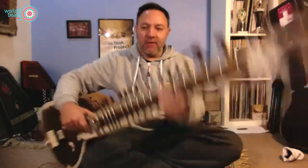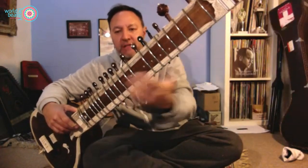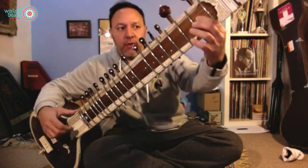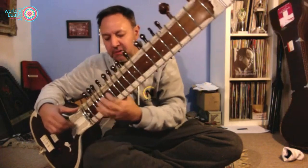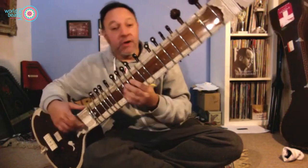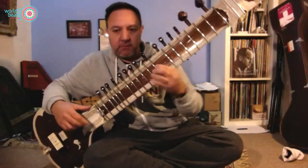Fundamentally with the left hand, we know our thumb stays in one position and our first finger is in line with it. We can move up and down the frets to get whichever note we want, or we can pull the string — so there are two ways of getting pitch.